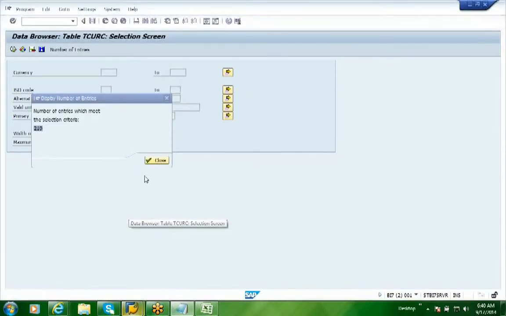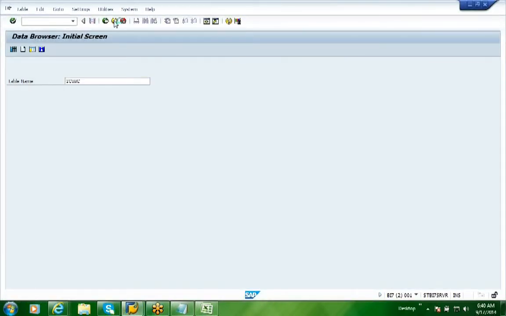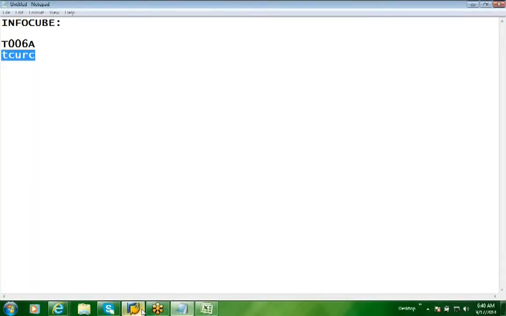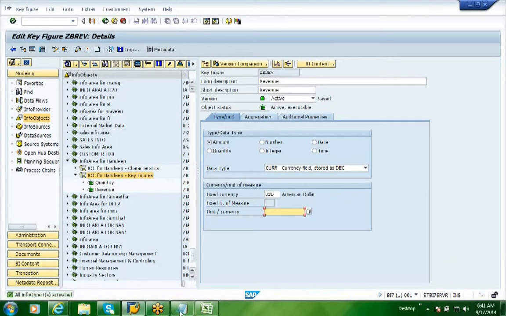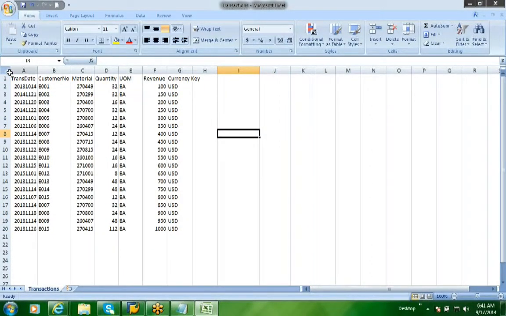Okay, according to your requirement, you can choose the options over here and give your value. In our case, assume it's USD, then give the USD value. But we can't give both. It should be either fixed or variable, but we can't give both. Now you can see, just go and try to activate. No, it is not getting activated. It is telling you to enter either. Okay, assume in our case it's USD. No problem. It's your wish. You can go with either of the options. Now just activate your object. It's getting activated. Like this, you are done with defining your objects.